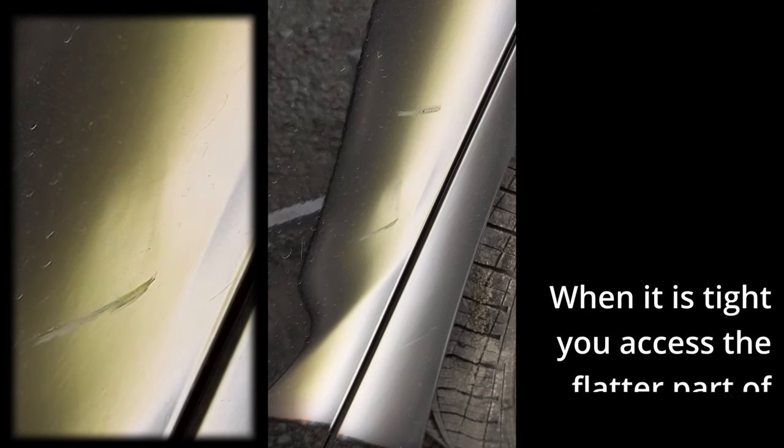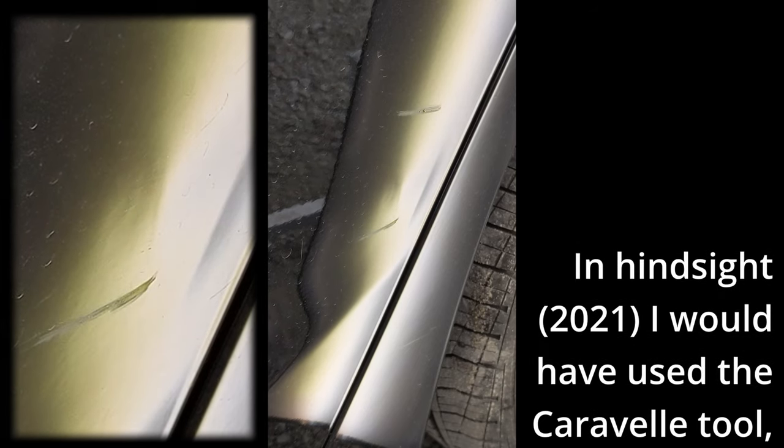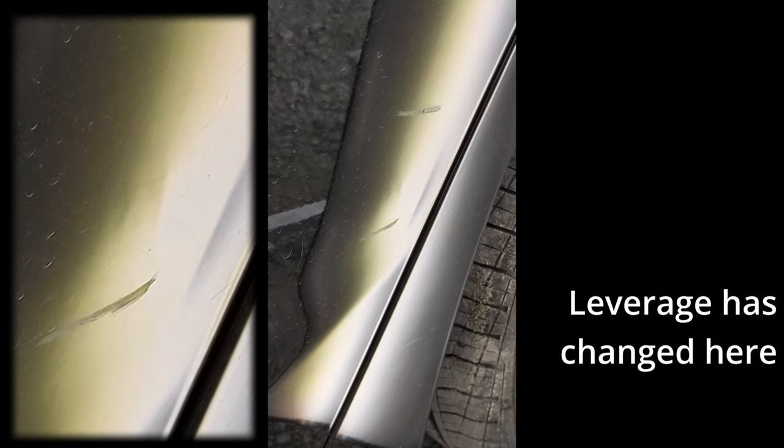I find this happens a lot where the door narrows, more close to the edge, because that space is getting tighter as it pinches in towards the end of the doors. It's a little bit of anticipation required to know where it gets to its peak. Even here it's getting a different kind of push — I have to put a lot more power into it because the door is a bit thicker there.